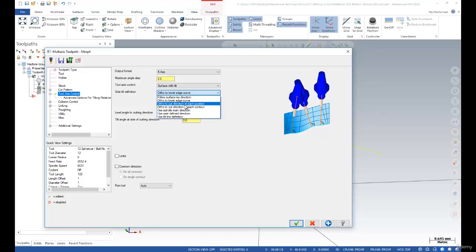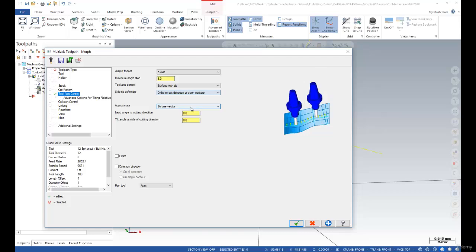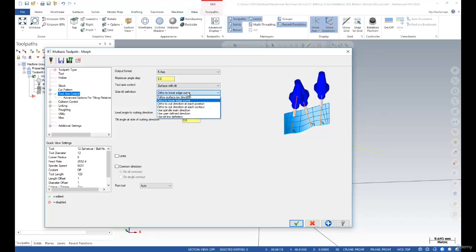Now, I can use the direction of the each position, oriented cut direction for each position, or cut direction at each contour, or that one.